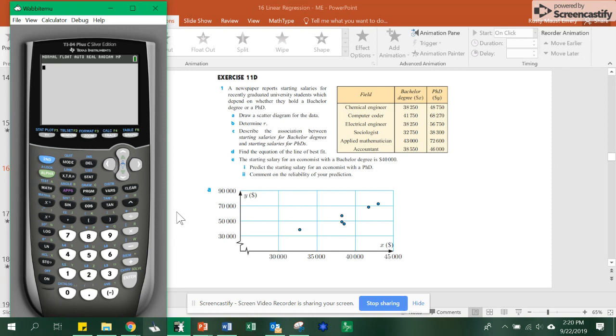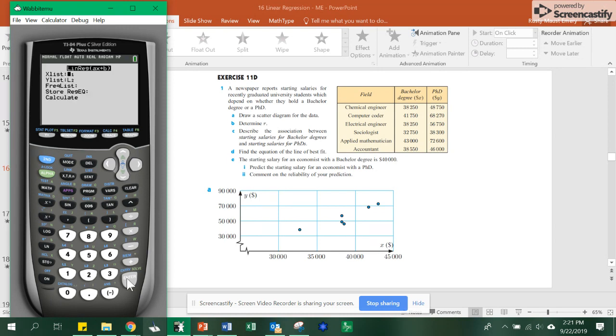For part B, I want to go ahead and work through calculating R, make sure you're okay with that using your calculator. So if you haven't yet, go into Stat Edit, right? Put your data in your list. L1 is your X list, L2 is your Y list. So type those in carefully, and then now you can go back to Stat Calc, and then again, it's option number 4. This option number 4, hit enter.